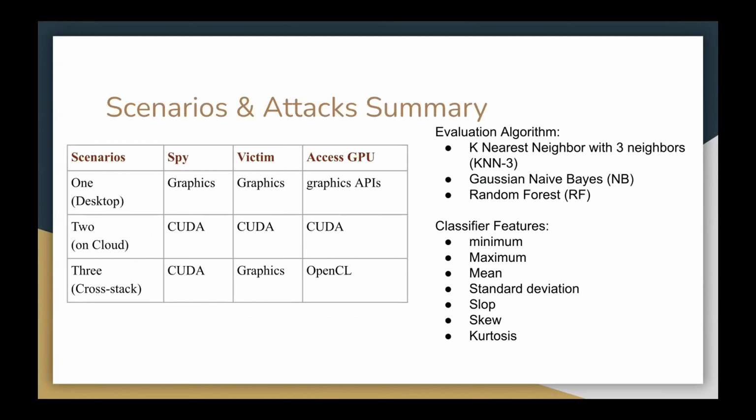Okay, thank you. One thing that needs to be done before all the evaluation is reverse engineering colocation and concurrency. This allows the victim and the spy to operate at the same place and at the same time. The method for reverse engineering colocation in the first scenario is to check the time the application executes and the SMID the application executes on. If the time and the SMID for the spy and the victim overlap, the attack can be launched.